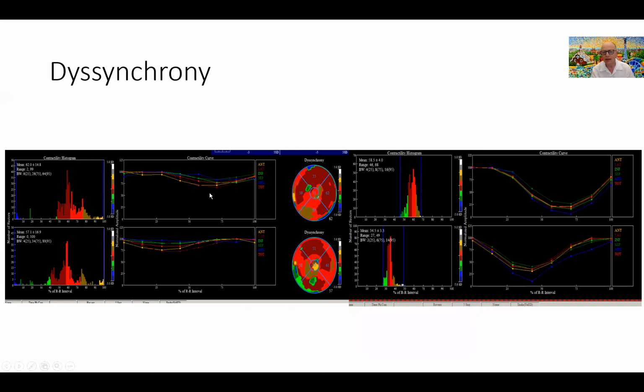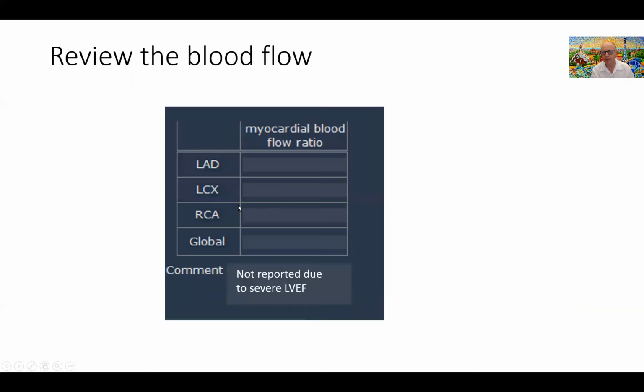Then we go to the dyssynchrony analysis. On the right-hand side, as in prior sessions, I've shown you a normal dyssynchrony analysis for a normal patient, rest and stress. And here we're dealing with a very dyssynchronous ventricle. None of these segments are contracting or reaching peak contractility to generate an ejection fraction that's normal. Again, you can see it in rest and stress with probably poor dyssynchrony.